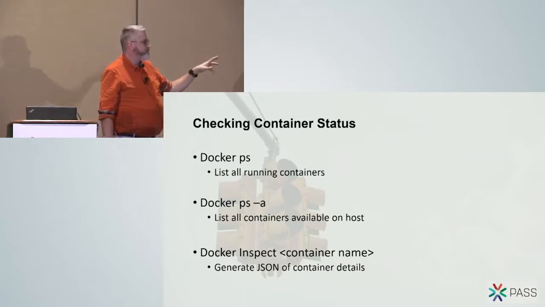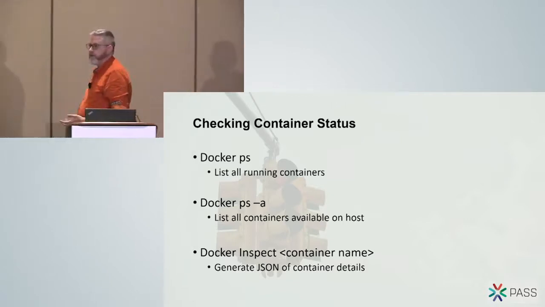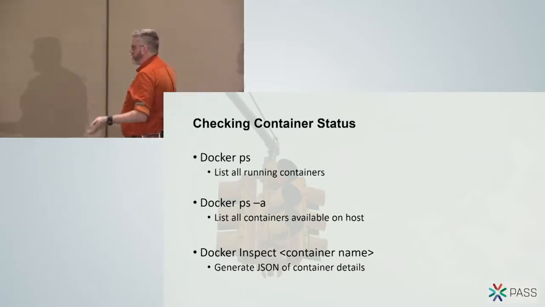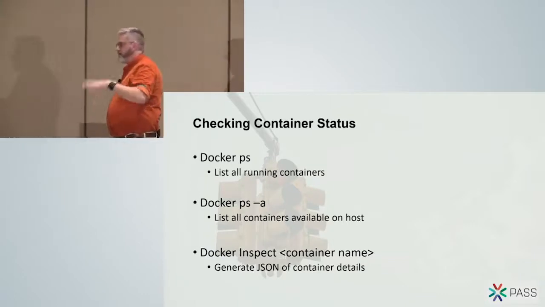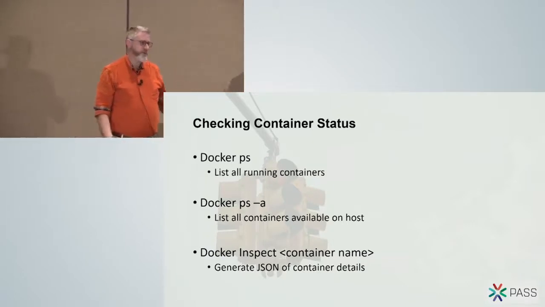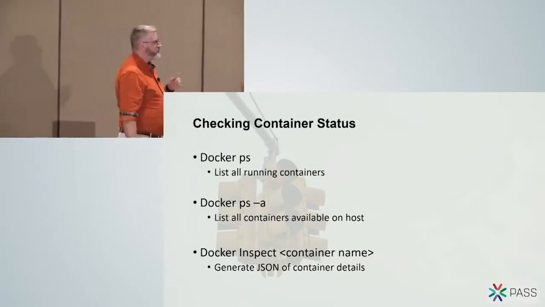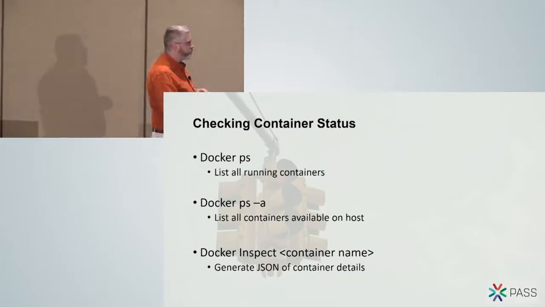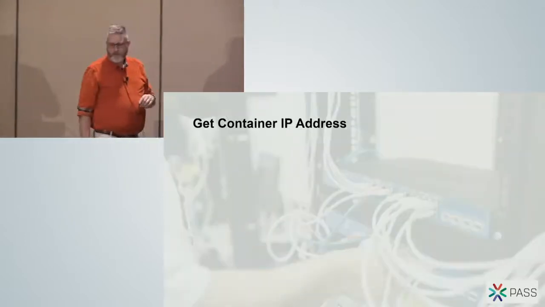But this will generate JSON of the container details. It'll tell you your IP address, the name, configuration, how you've mounted drives, all sorts of stuff in there. It's kind of cool. We'll take a quick look at that. And there's some fun stuff in there too that you've got to keep an eye out for. We'll see that.